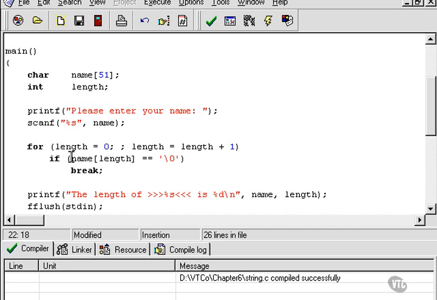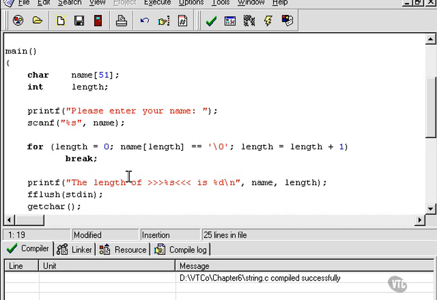And I can substitute this for it. So I'll cut that from there, and I'll paste it there. And this if statement is now not needed. And what about that break? That looks like that's the only thing that I'm doing every time through the loop. Interesting. I don't want to break every time through the loop. That's ridiculous. I only want to break when this condition is true. So the break is superfluous now. So I can get rid of it.